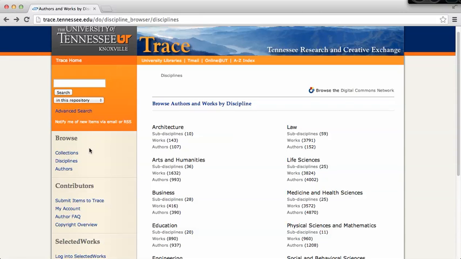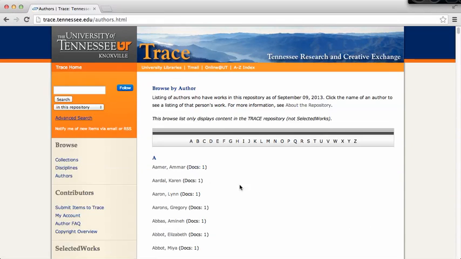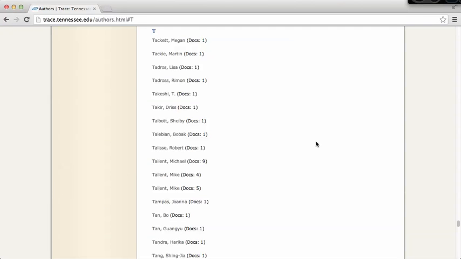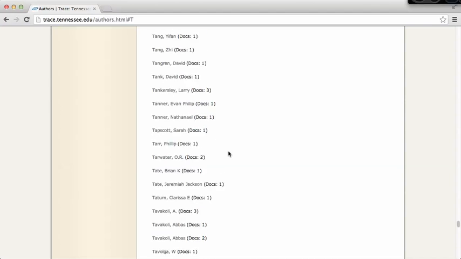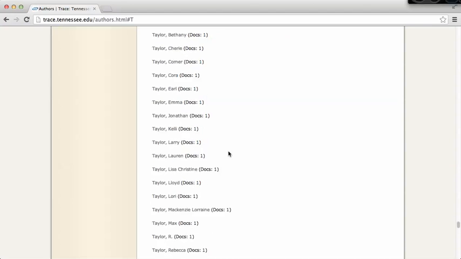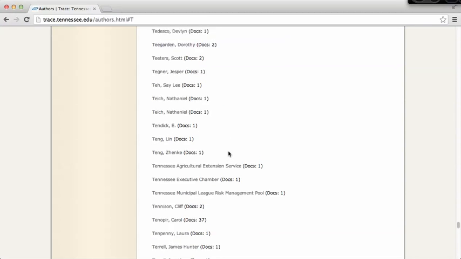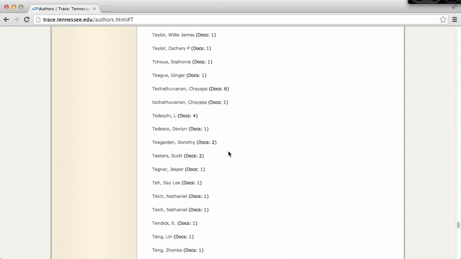So if we want to be specific, we want to search by authors. It'll have it all alphabetized up here. So let's find a dissertation by someone.